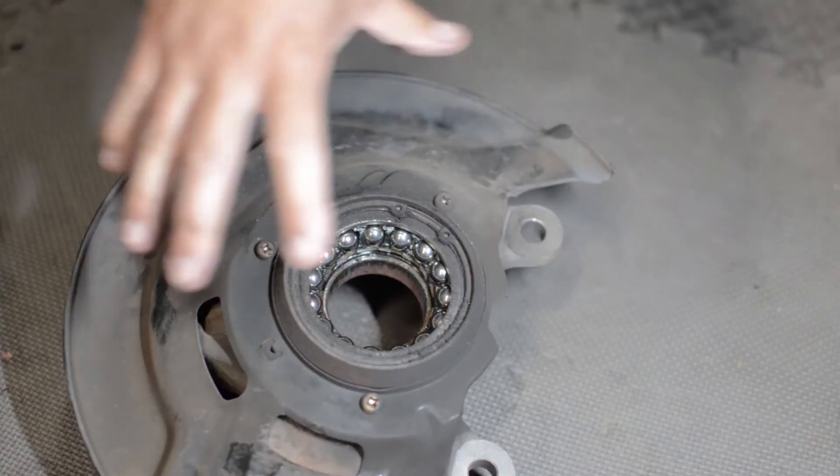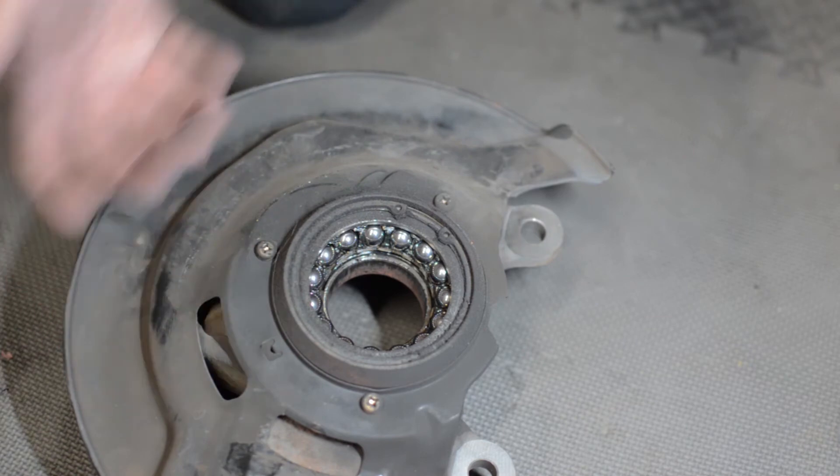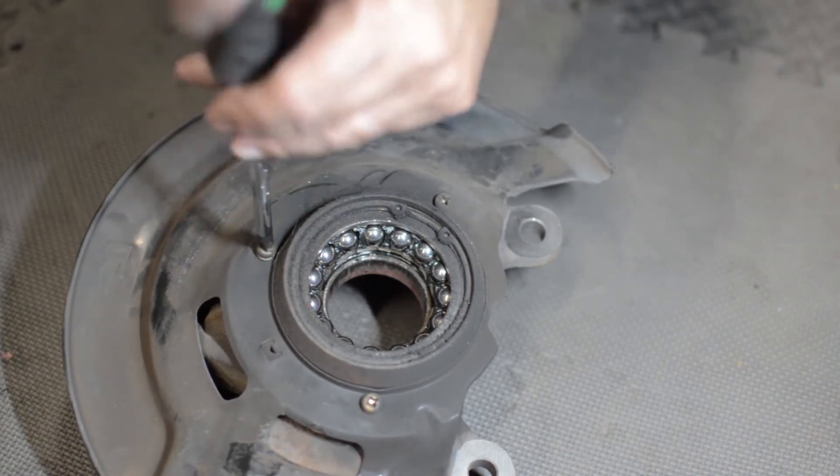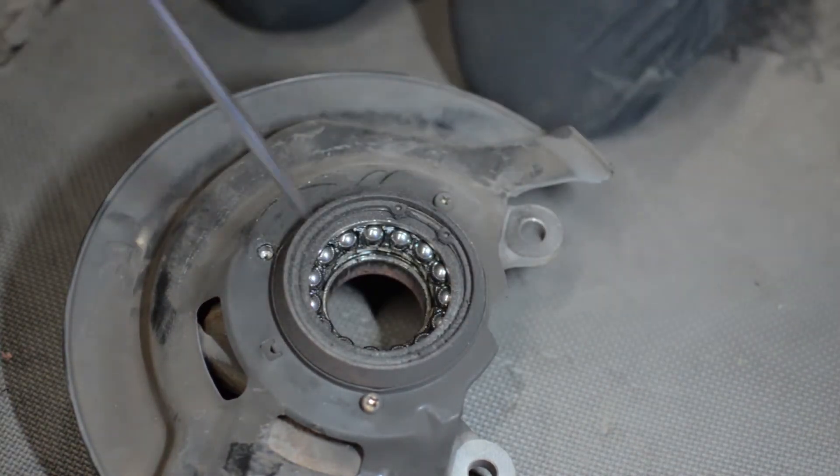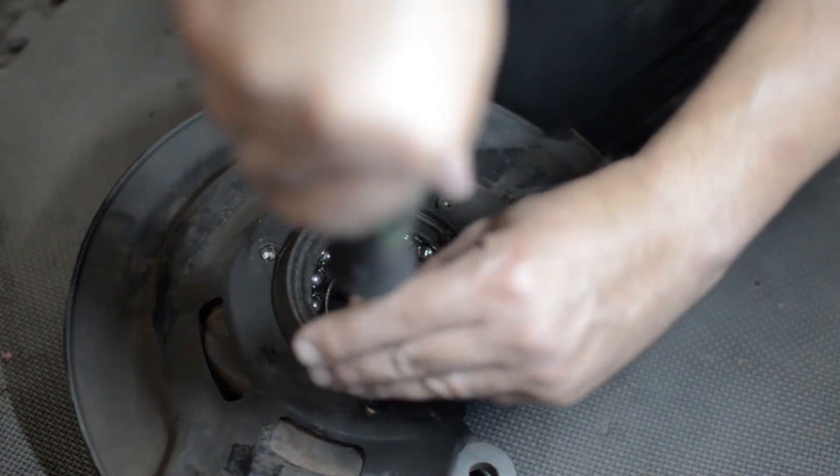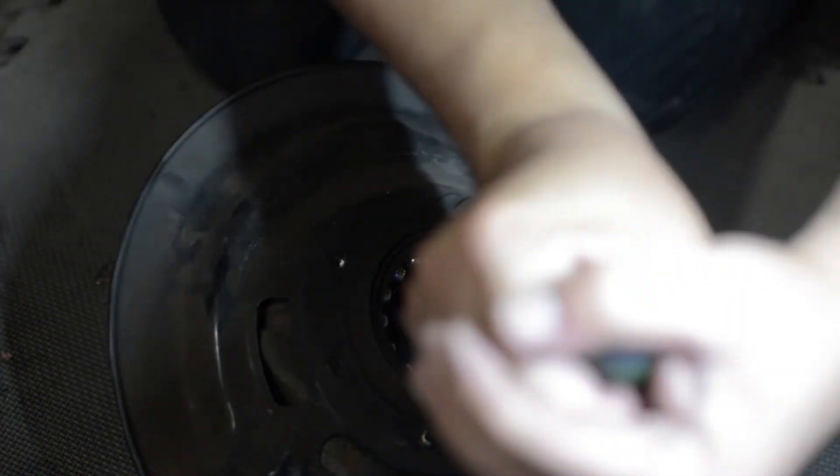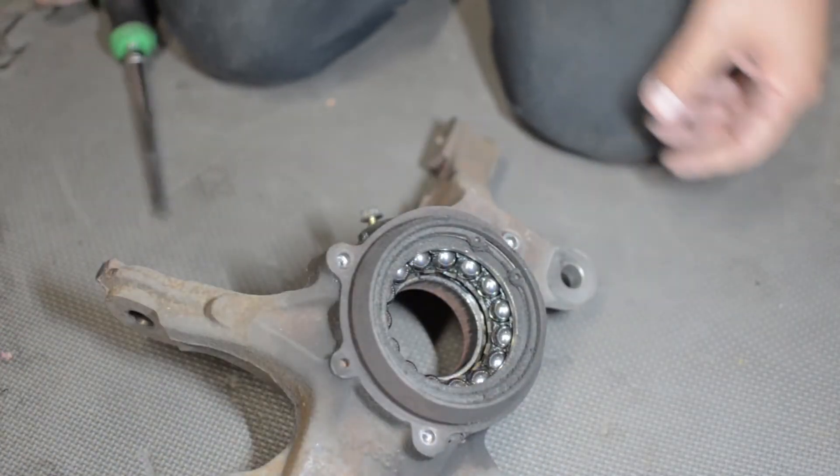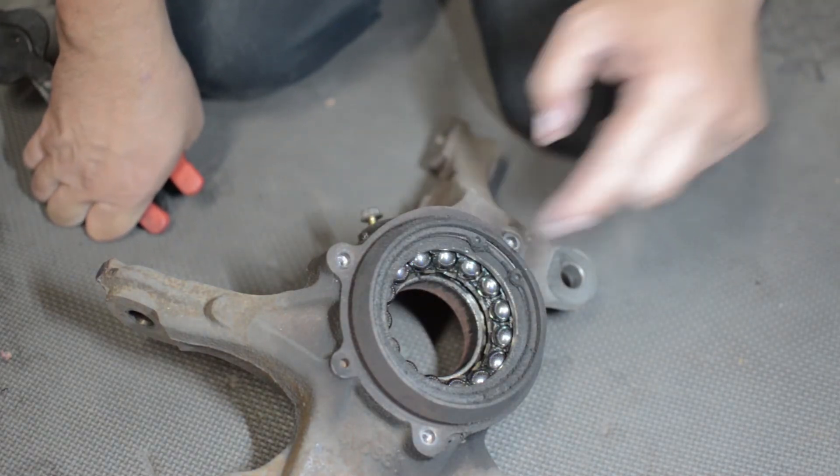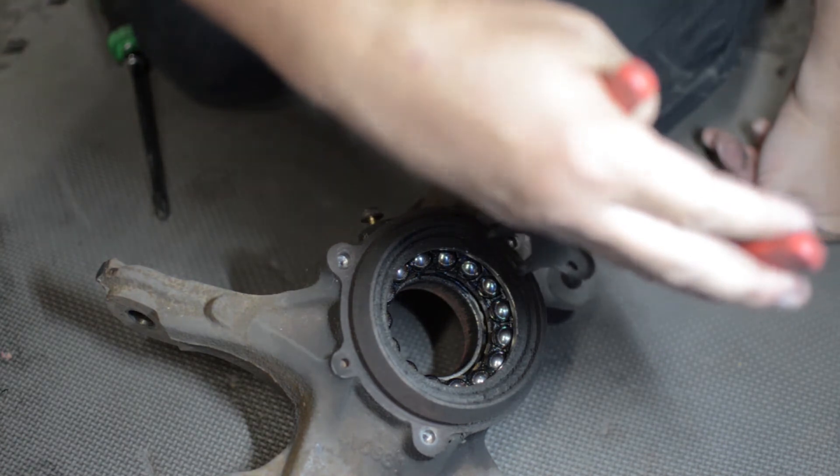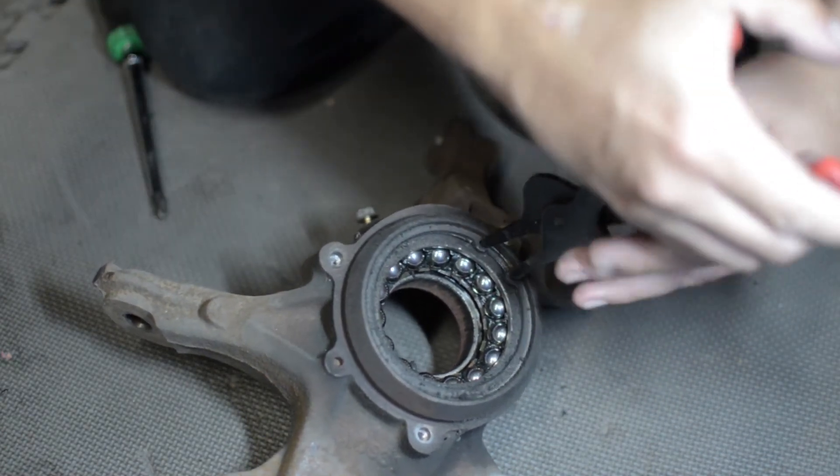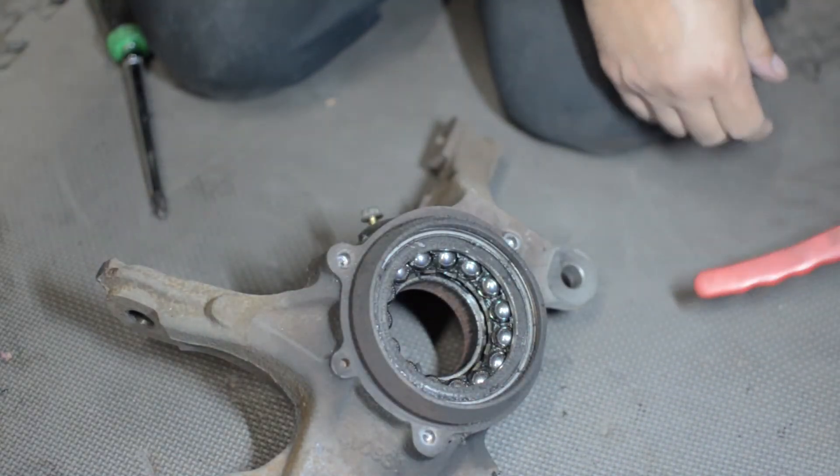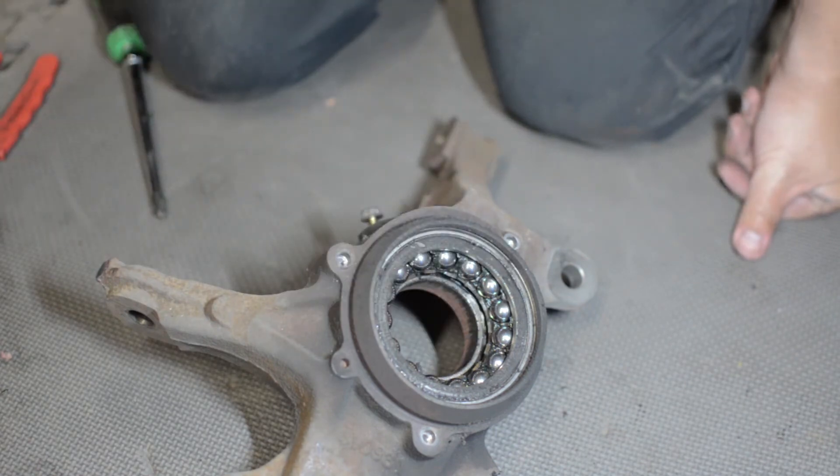Here's the wheel bearing and the steering knuckle. I'm going to remove this brake dust shield just so that I can work with this better. Now here is the bearing, and it's got a snap ring. We have to take that off. I'll put my hand over it for safety purposes. Now I can take the bearing out of the assembly.